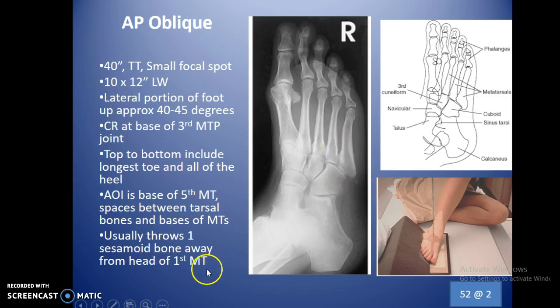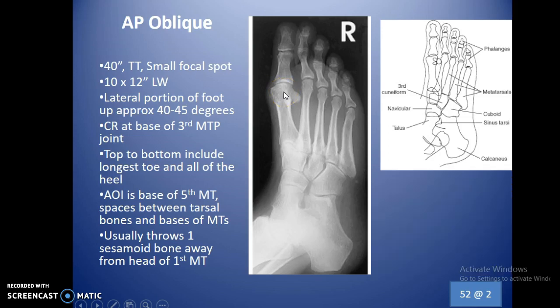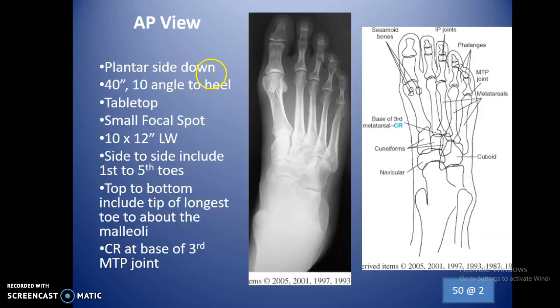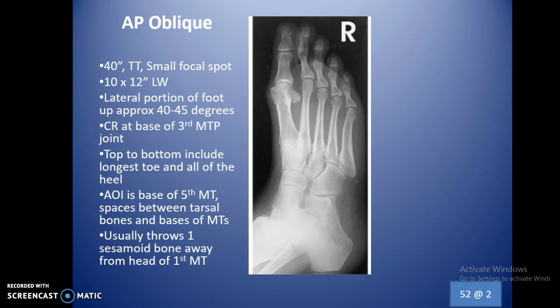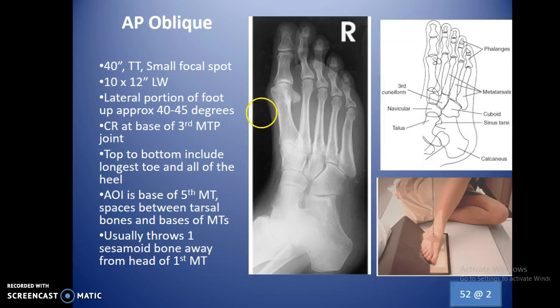Usually you'll see one sesamoid bone away from the head of the first metatarsal. So typically you have two sesamoid bones, one here and one right next to it. On an AP view, which we'll go back to here, you can see the two sesamoid bones here and here. They're usually going to be paired off. So when we get to here, now the medial one is going to slide over to where the lateral sesamoid bone was, and the lateral sesamoid bone is going to slide over to the joint space in between the first and the second toe. Marker, still a good spot to put it on through here.